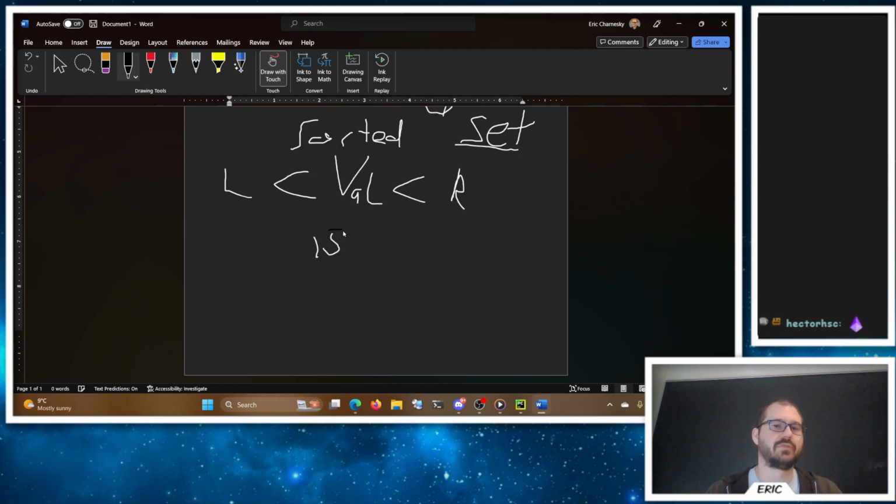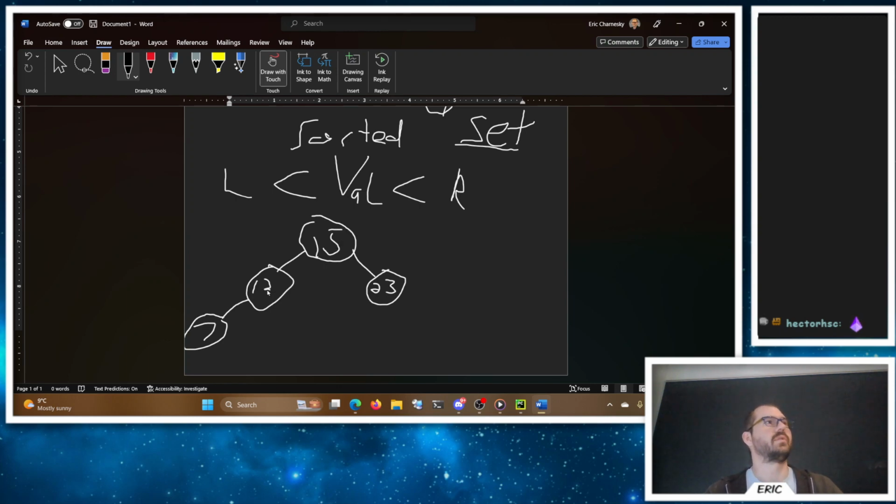15. All right, so 15 becomes the root because we had no root. And let's try not to go in order. Let's try to do some lower, some greater, because otherwise we'll get a chain if we just go up. 12. Okay, so 12 is less than, so we're going to go to the left. We have no left, so we'll add it in. 7. Okay, so it's less than 15, we go left. It's less than 12, we go left. It has no left, now we get a 7. 23. Right, 23 is greater than 15, we go right. There is no right, now we have a 23. 14. Right, 14 is less than 15, we go left. 14 is greater than 12, we go right. There is no right child, now we have 14.